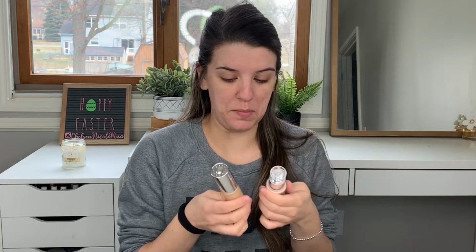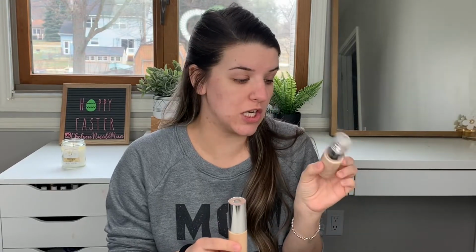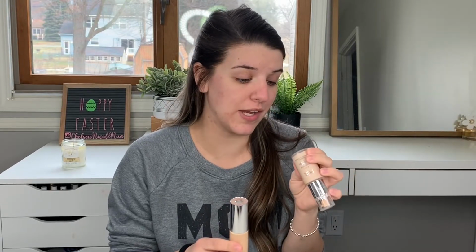So I kind of want to keep doing that. I was going to return both of these, and now I'm like, together they make the perfect foundation for me. So this is the Pure 4-in-1 Love Your Selfie Foundation. I got this in the shade LG3. Actually, this is my second shade for this. The first one was way too dark. This one's so white on me. I can't get my perfect shade.